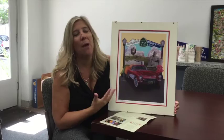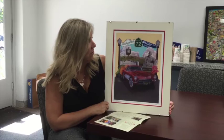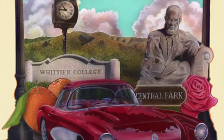We used it on the front of our business directory. We used it on t-shirts that we gave to our board, which were highly sought after. And of course, we have this beautiful piece of artwork that we hang in the Whittier Chamber office. What I love about Jose's artwork is it really inspires you to feel something, and he really takes it personally, and his detail is just impeccable. Jose is an extremely talented artist, and we are pleased to be in partnership with him.